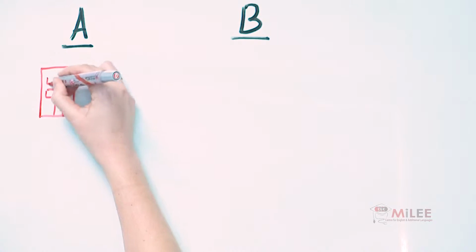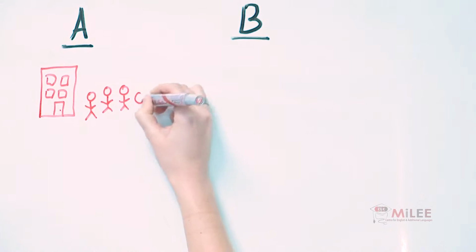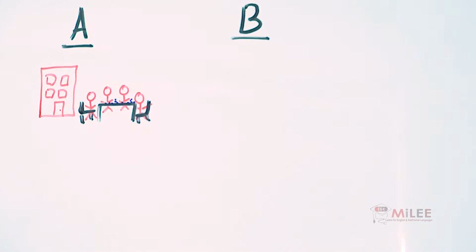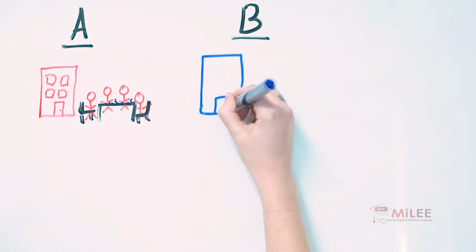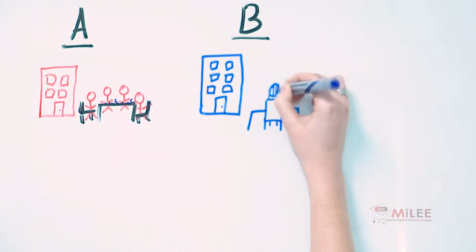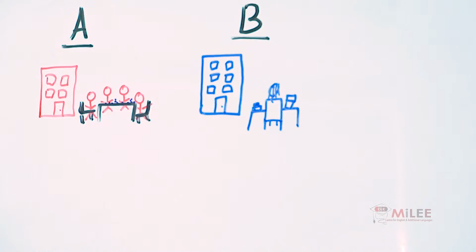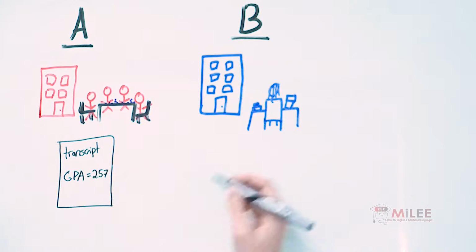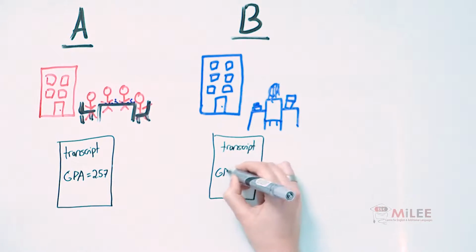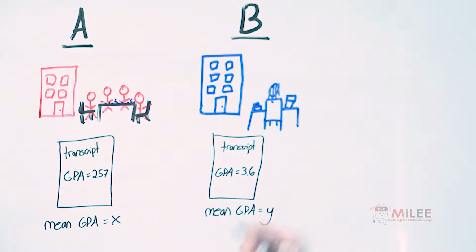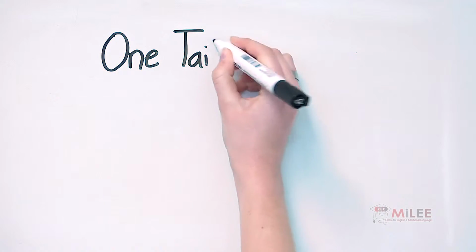People also use t-tests when they want to compare the mean, or average, of a measurement of two groups, A and B. They want to decide if the mean in group A is different from the mean in group B. For example, pretend there are two groups of Lingnan students. Group A are the students in Hostel A that play mahjong at night. Group B are the students in Hostel B that prefer to study at night. Our question will be, is there a difference in GPA between these two groups? So we're comparing to see if the mean of Group A is different than Group B.